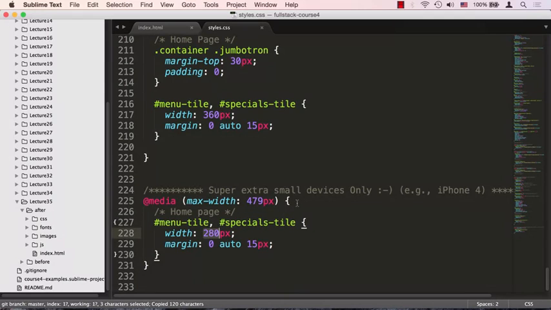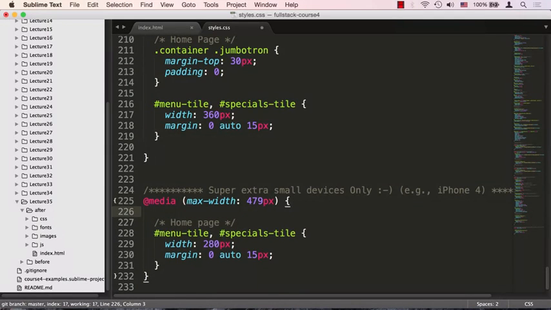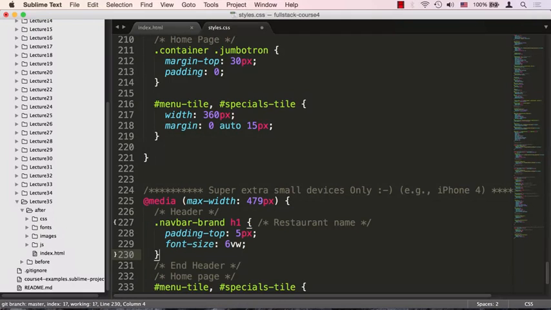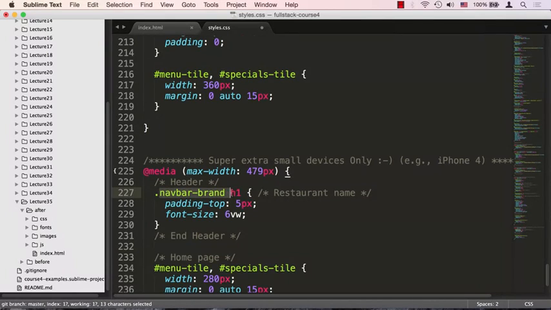And again, I have some styles prepared that I played around with, so you don't have to watch me play around with it live here. And so let's go ahead and put them in right here. So all I'm doing is basically saying Navbar brand H1, that's the brand, that's the name of our restaurant, and I'm giving it some padding, basically preserving some padding, maybe making it a little smaller, and I'm giving this font size just a little bit bigger than it was defaulting to from the previous breakpoint.